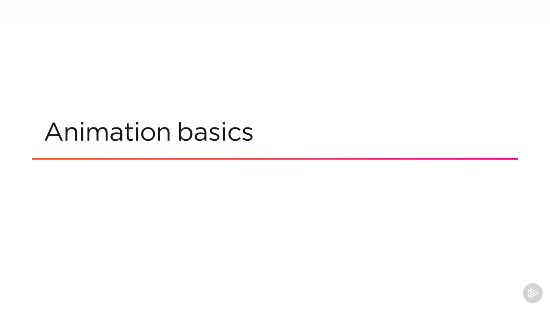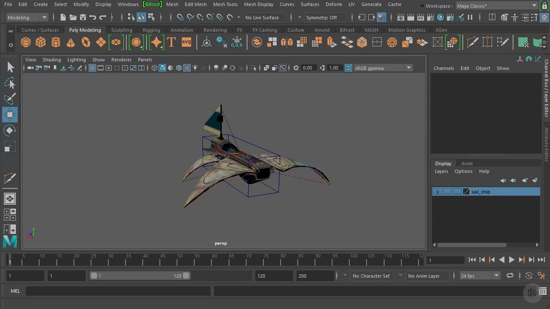In this clip, we'll talk about adding animation to our models inside of Maya. So animation is the act of moving something over time. It's how we get complex scenes to create our video games, our shorts, and our feature films.